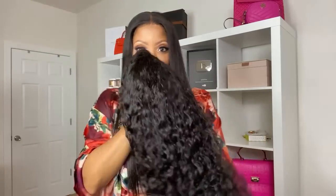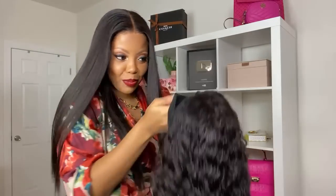So here we go. This is the headband wig. This is Maria. Just so we can do a comparison. So you can see, pulled it right out of the bag and she still pops. Curl definition. Come on. Using mousse, we get these curls. I put her in a braid, a low braid, a side braid, a high bun. Okay, let me see.